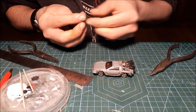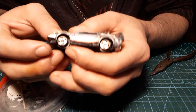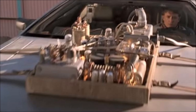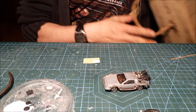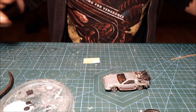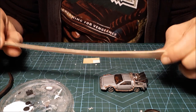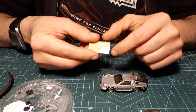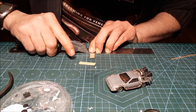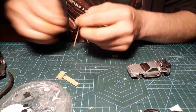I'm gonna make now a couple of little boxes to connect the cables to the front bumper. I need a wooden box now to go in front of the car. I've got one here, but it's just a bit big. I'm gonna use some wooden veneer to make my own. For the sides, I'm using thin strips of the same veneer.